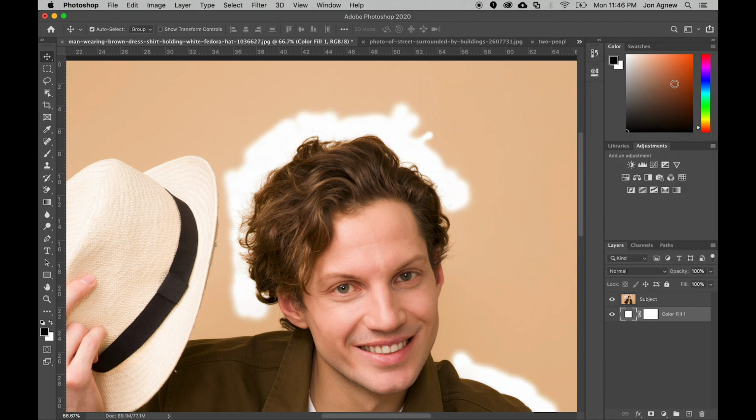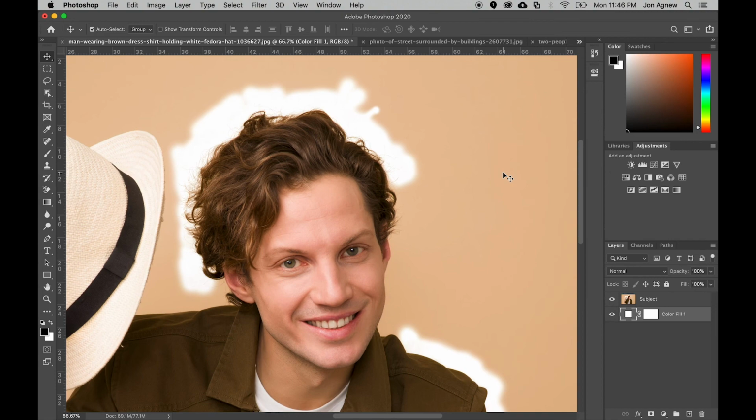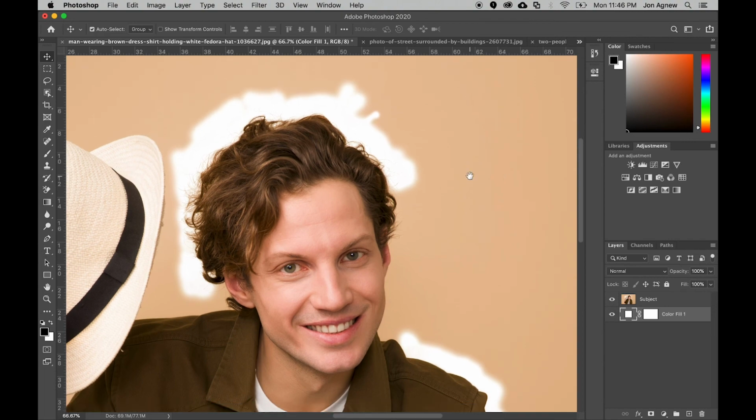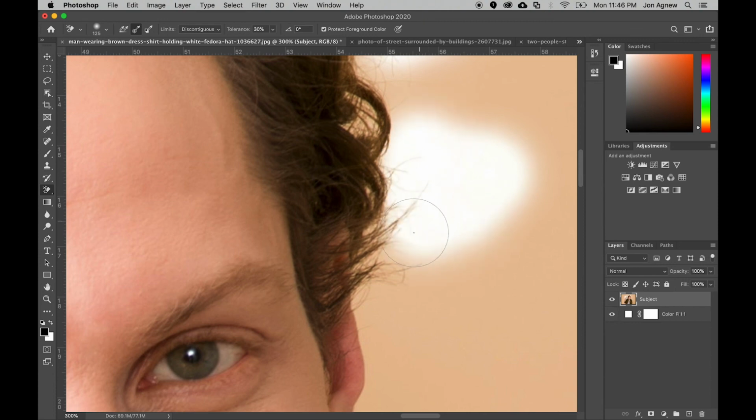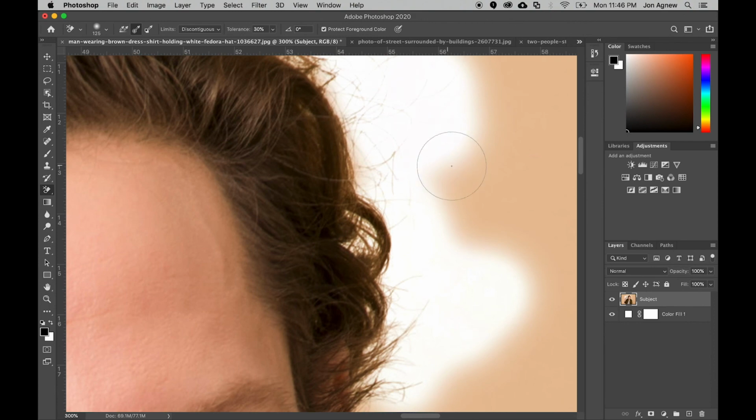So here we go. I'll just do a white background here, right? And let me zoom back in, select my subject layer again, get my background eraser tool, and start finishing up the last of this hair here.